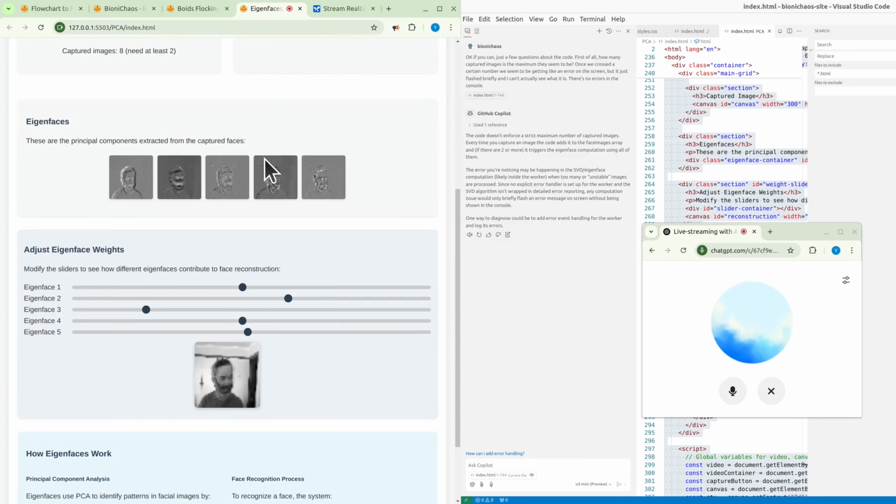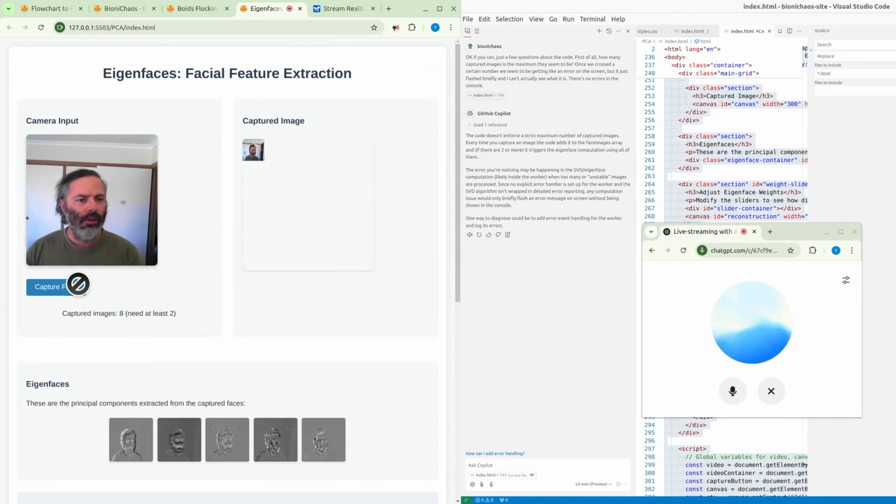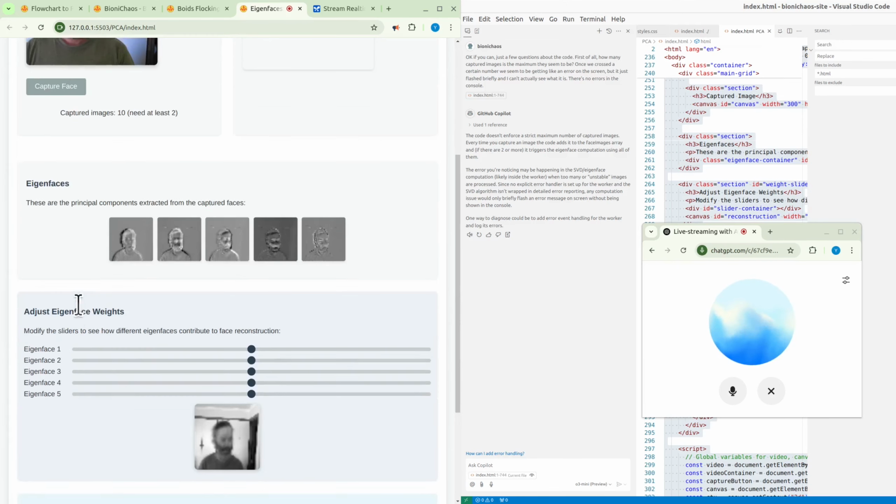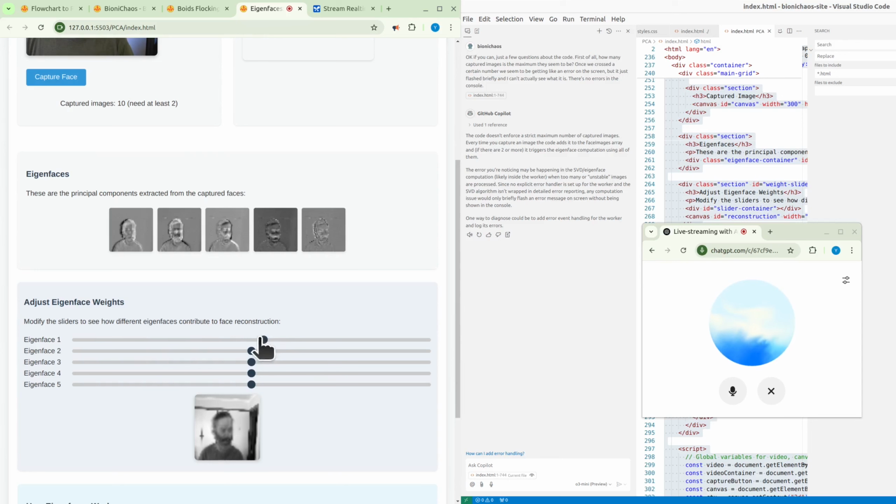The Eigen PCA analysis and Eigenfaces weights comparison. Principal component analysis, PCA, is a statistical method for dimensionality reduction, while Eigenfaces is a specific application of PCA for facial recognition. They both rely on eigenvectors, but for different purposes. Do you need more detail on how they compare? Yeah, can you keep it short and fun?